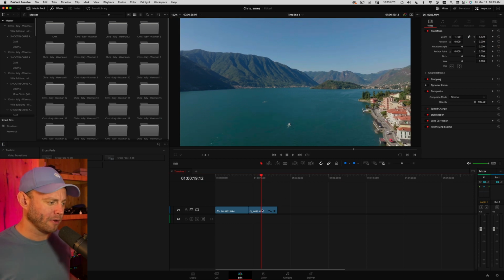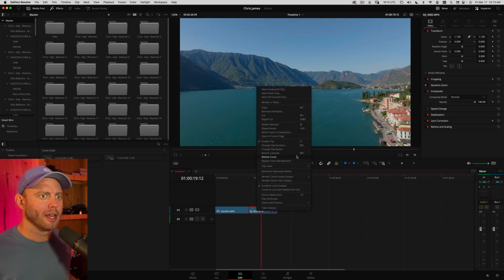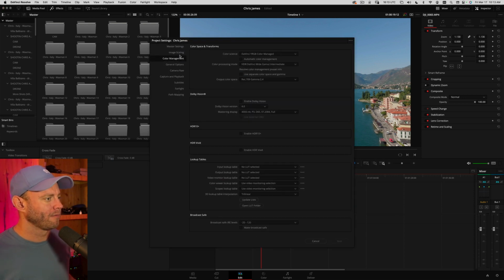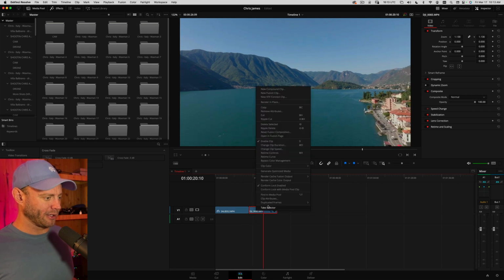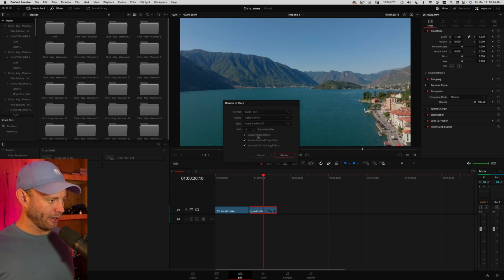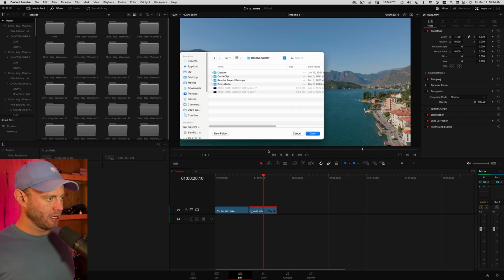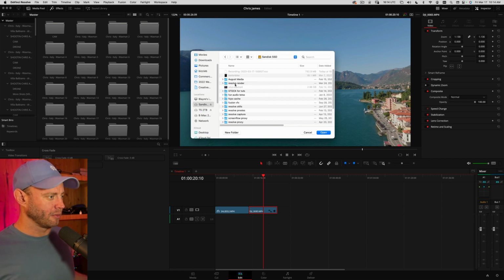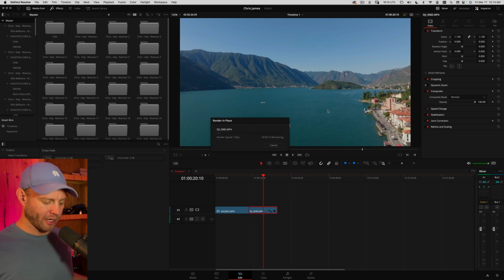So actually what I'm going to do first, I'm going to go back to this DJI clip. And what's my timeline at? 1080. Color management, HDR, DaVinci Wide Gamut Intermediate. Rec 709, Gamma 2.4 is my output. Okay, so what I'm going to do, I'm going to render this clip in place. So that will, in turn, shrink it and turn it into a ProRes. And that should operate a lot better when I'm trying to do the magic mask. I really need to get a new computer. Okay, here we go. Rendering.